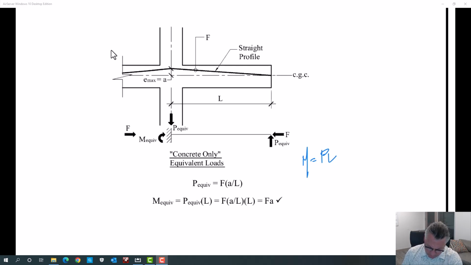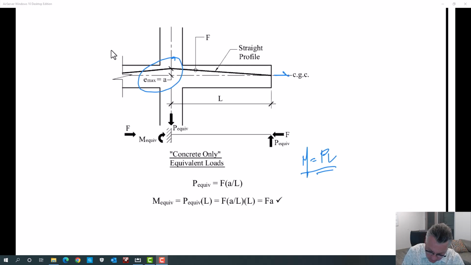So the moment at this location, remember, we can always just go right to it. The easy way to do this is just the moment that must exist at that joint is the force times the eccentricity. Now, the eccentricity at that location is actually A, being the largest displacement, the largest offset of the tendon. Infinite number of E's, but E max is equal to A at that particular location. Now, I don't love the way I presented this, but the moment on a cantilever with a point load, well, let's back up.